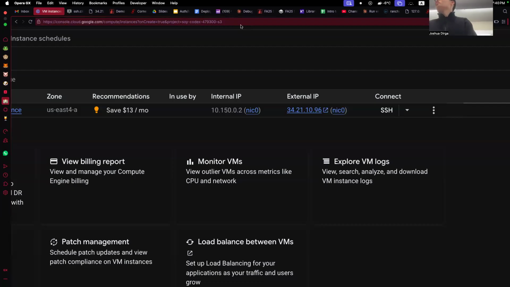So does this mean you have to deploy our backend to the server before the front ends can connect to the backend? Good question. If the front end people want to access it online with the internet, like using Wi-Fi, then yes, you have to do all this process and then they can access it through that 34, 21, 10, 96. But if they want to test beforehand, like you're having trouble with deployment, what you can do is run it on your laptop and give them the local network IP address. Remember how last time you can use that link and then they can test it. But they have to be close to you, obviously, right?